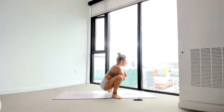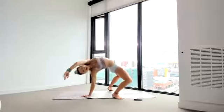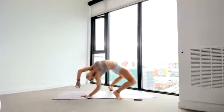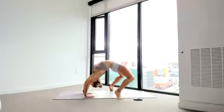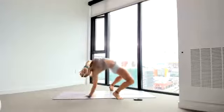Press your hands into your inner thighs. Sit up tall. Feel the sweat build. Right hand comes behind you for bridge. Lift all the way up. If you're working on the wheel, go ahead and go all the way around. Otherwise, pause in here for four, three, two. Come all the way back around.